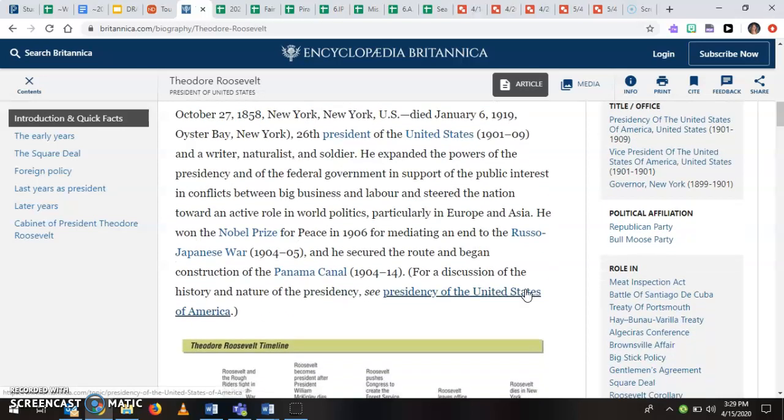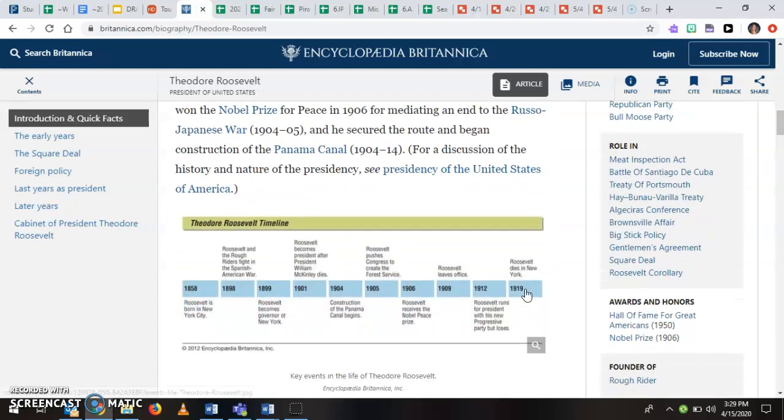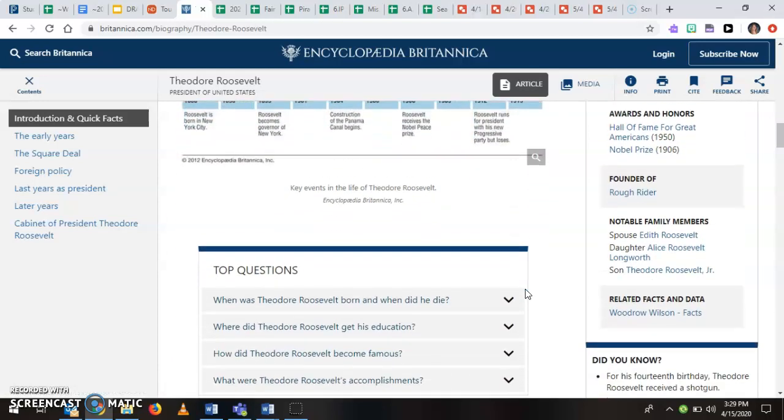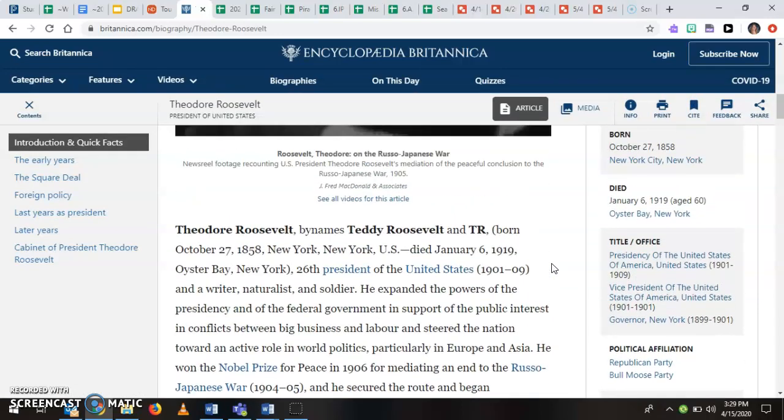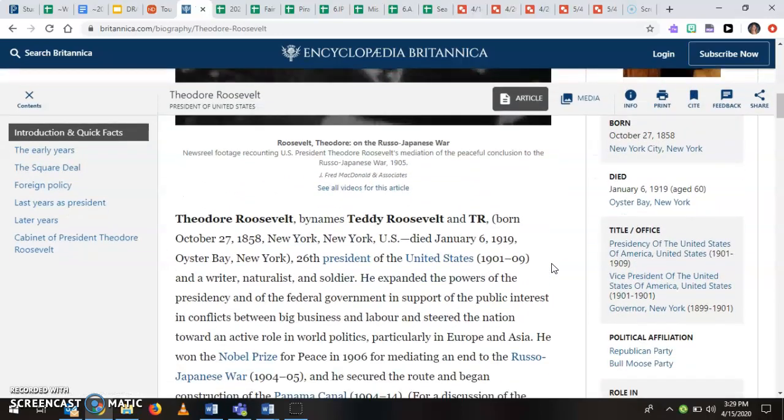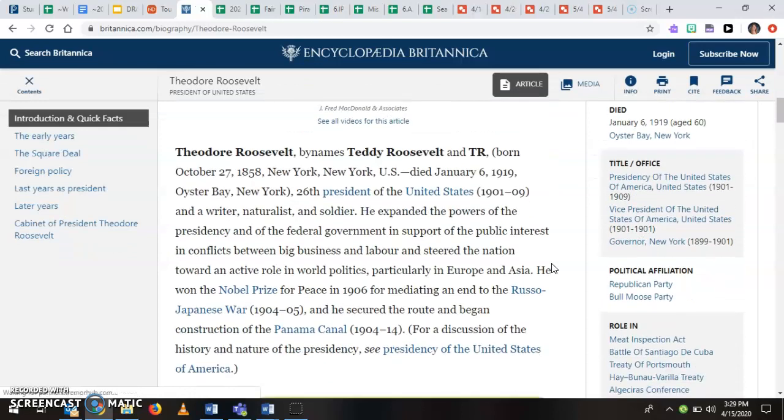I'm seeing some different information. It all looks to be facts and not opinions, such as that he was the best president or anything like that. That would suggest that it's an opinion. So it seems to be facts, and it seems to be answering some of the questions that I need for my report. So I'm going to say, yes, this is relevant.